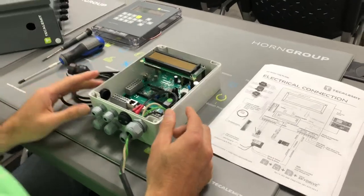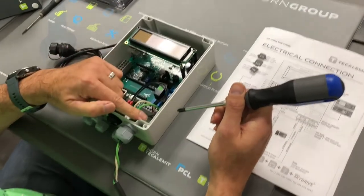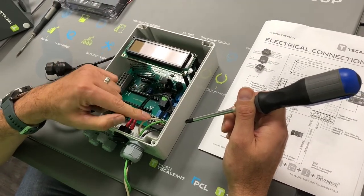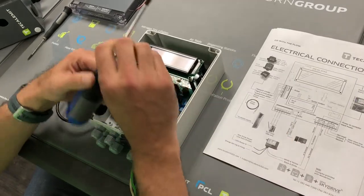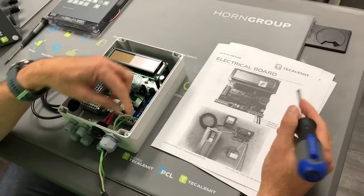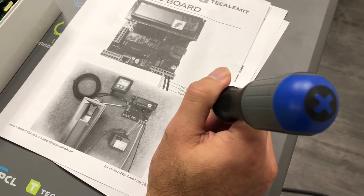In the bottom right-hand corner you're going to notice your three connections for your wiring. Your black is going to be your hot, your green is going to be your ground, and your white is going to be your neutral. If you take a closer look at some of these manuals, you'll notice on one of the pages the designation called L for your hot, PE for your ground, and N for your neutral.